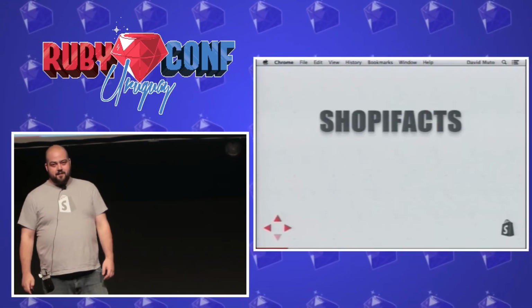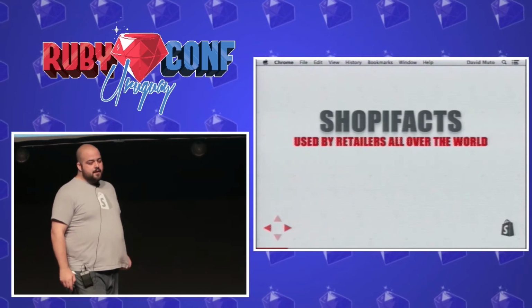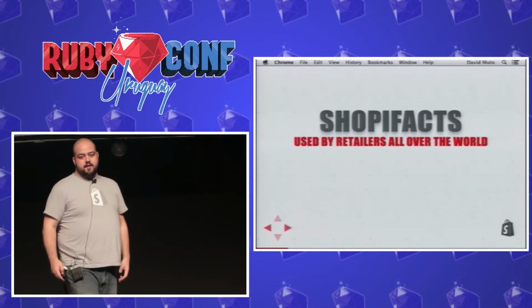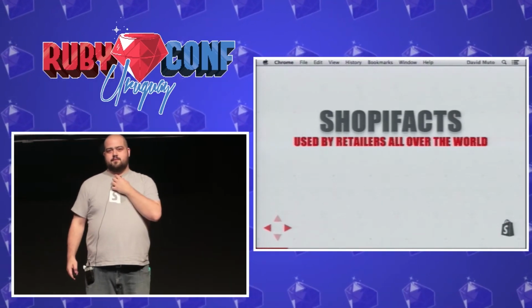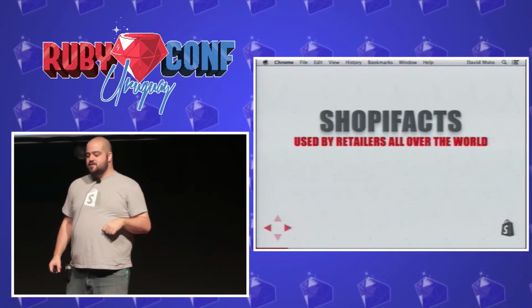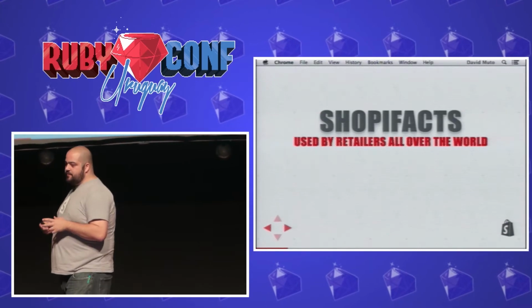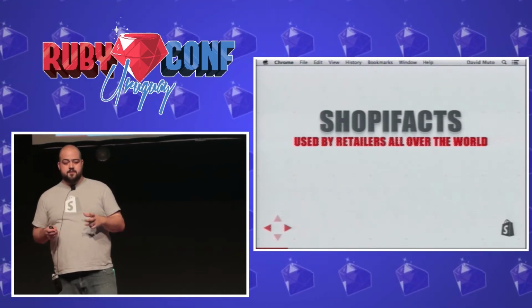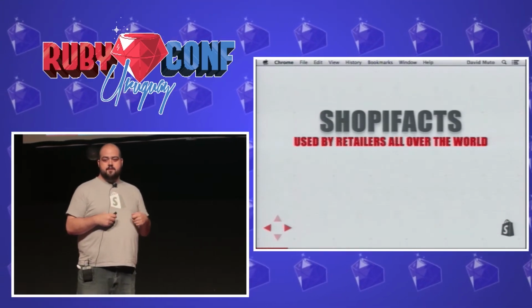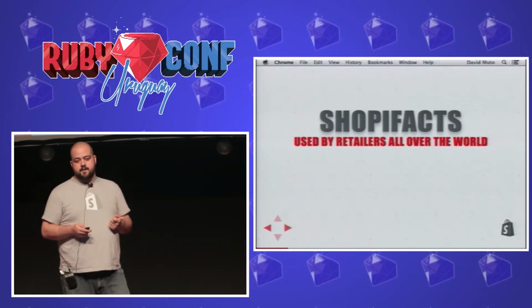A few facts about Shopify. It's used by about 100,000 online stores right now. You guys still hear me? It's used by about 100,000 shops around the world. Their monthly revenue is in excess of 200 million, so people actually use our software to run their business, and they do it successfully.